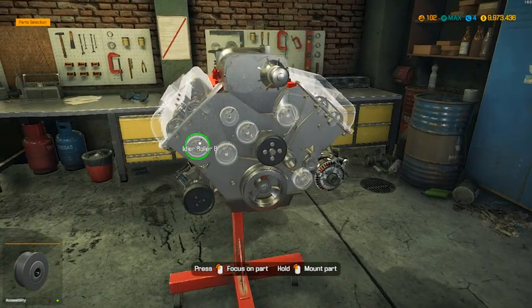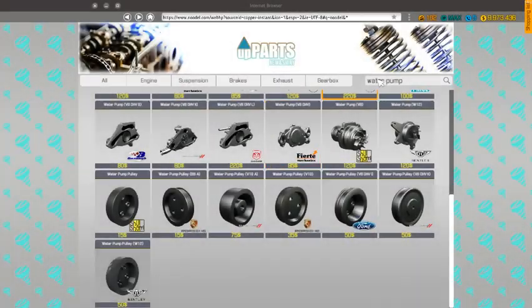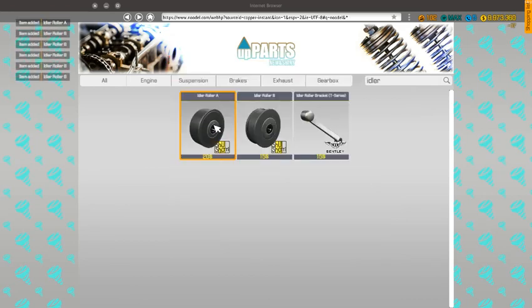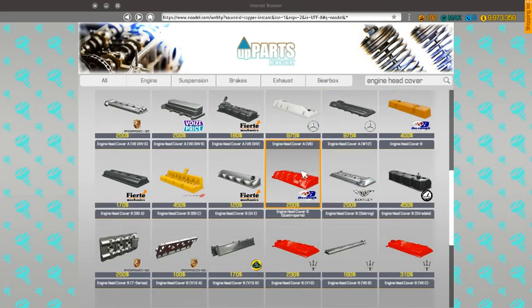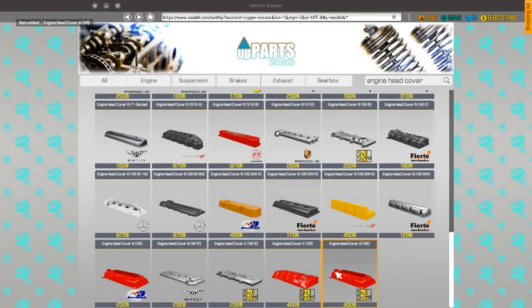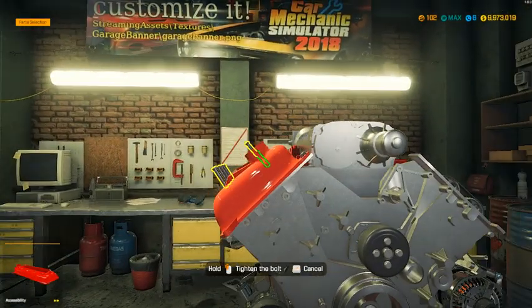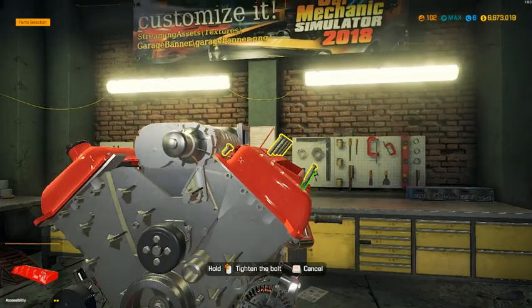So we need 4 B's, 5 B's, and 1 A. 5 B, 1 A, 5 B, 1 A. 5 B, 1 A. Then we need the engine head cover. I can see the bright red V8 ones. A, V8, and B. B V8. Ah, yes. Feeling of putting together a V8. One of the most satisfying things to me. But the only thing that can make it better is if it were real life.